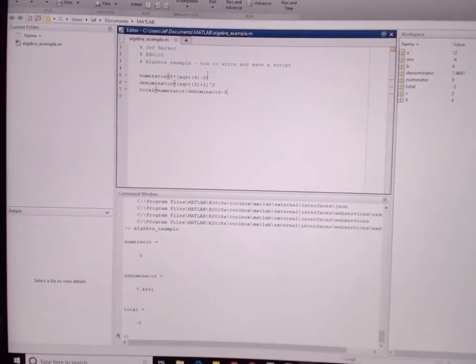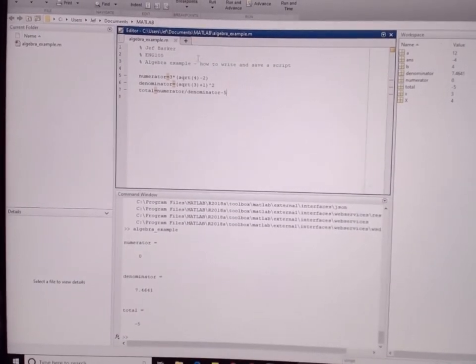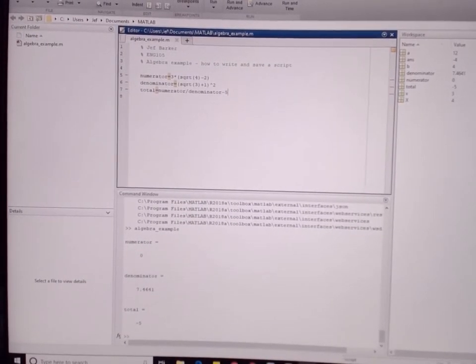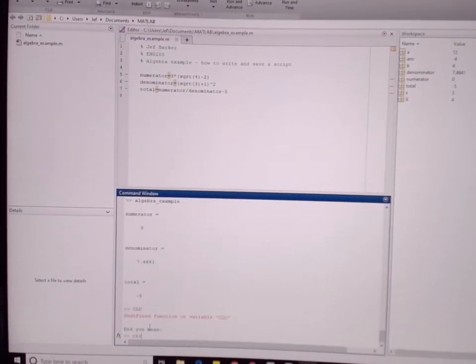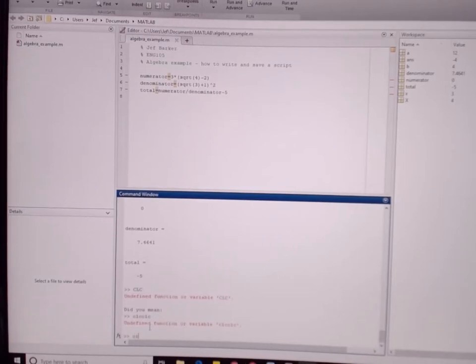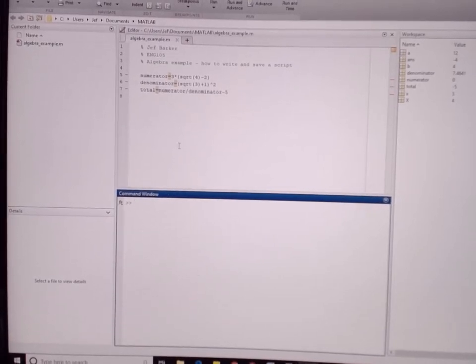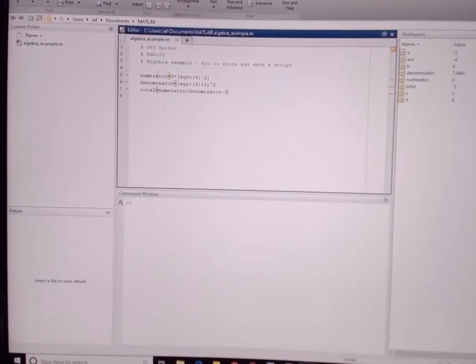So when I run this script file, which you can see I already have down here, when I run this script file by clicking the run command up here, I go back to my command window. Oops, I'm capitalized. CLC. So clear my command window. And the first time, if I have this right here and I try to run it before I save it, it's going to give me a warning that I need to save it.